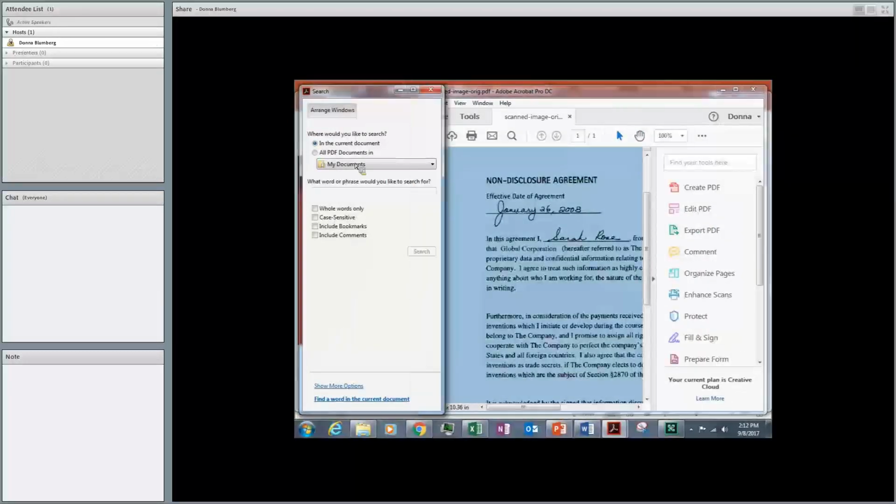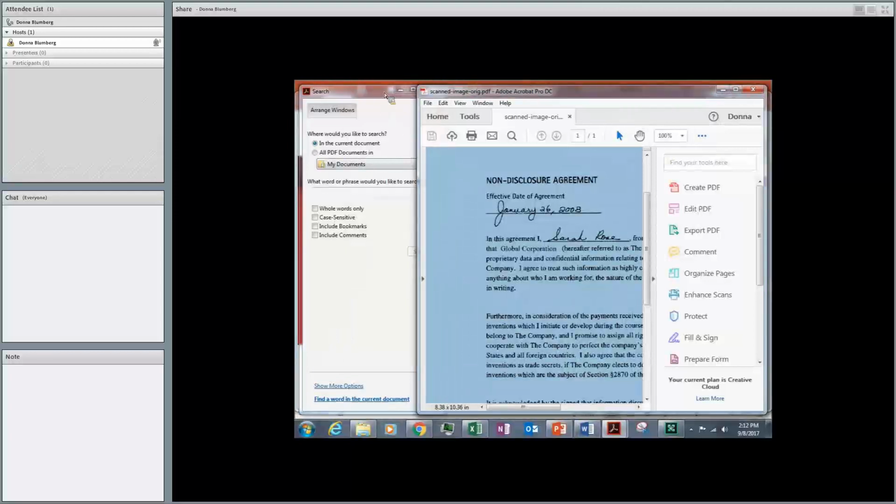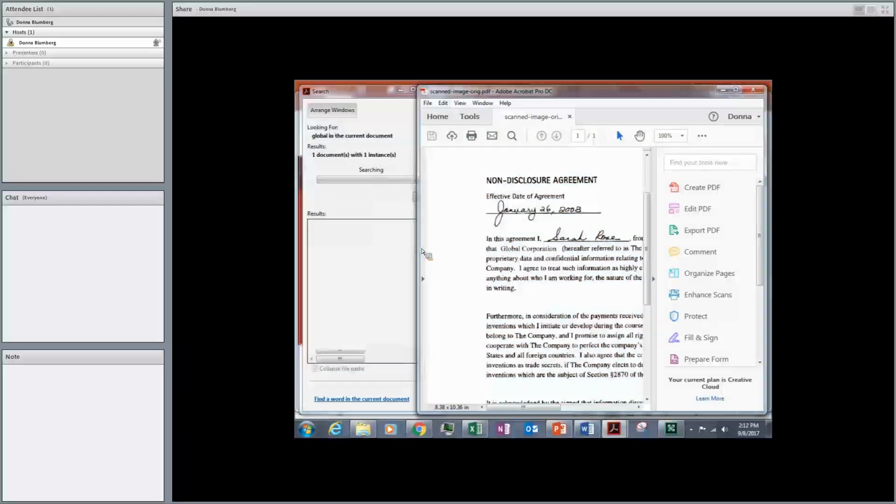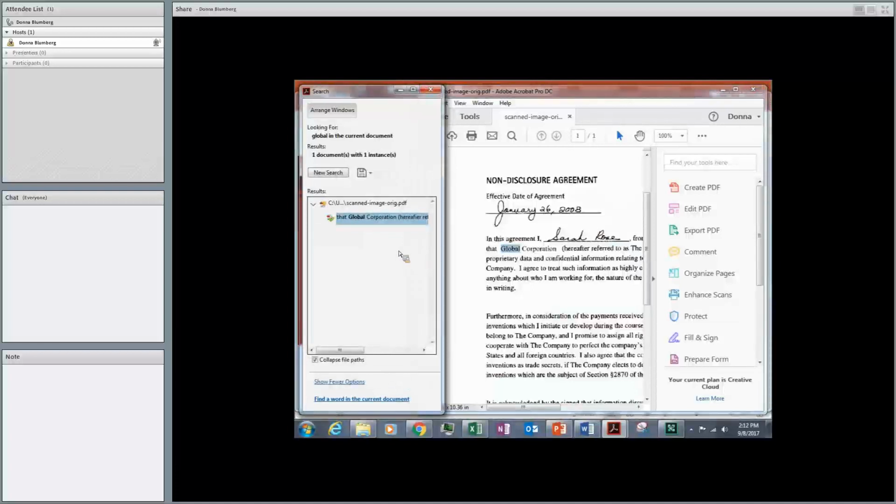Global and Steel Corporation. It still hasn't changed it to text at all. Remember, it has that invisible text layer on top of it. So here, global. I have whole words only. There should be something there, multiple.